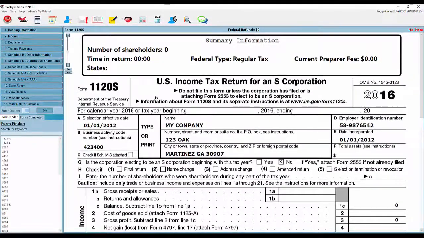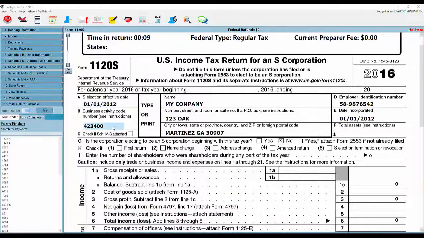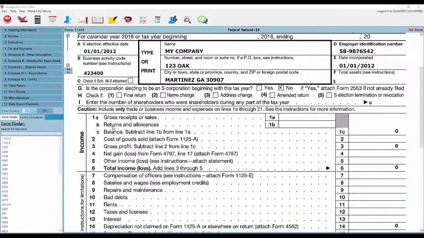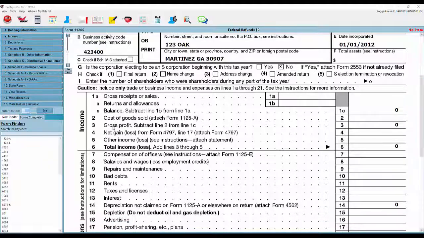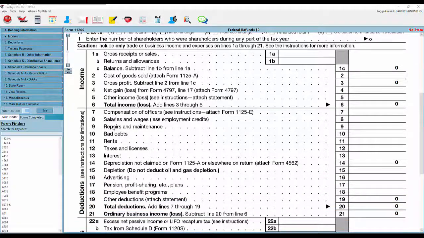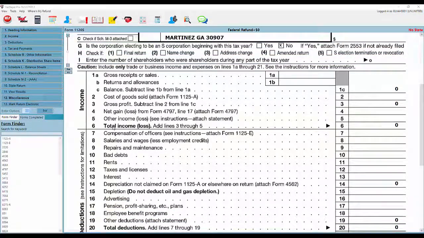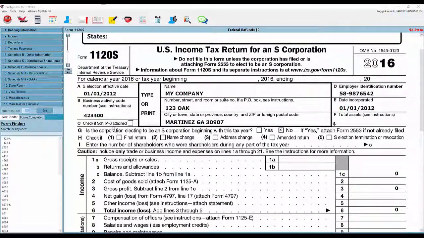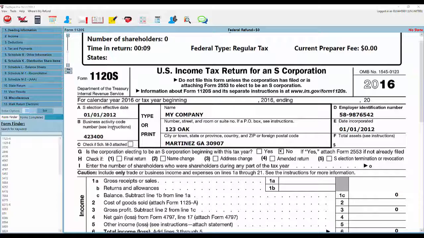I'm now at the 1120S input screen. You'll see that the 1120S input screen is very similar to the individual 1040 screen input. Notice that the 1120S input screen follows the flow of the actual 1120S form. Now, for this tutorial, I'm going to first enter the income that the S Corporation received during the tax year.